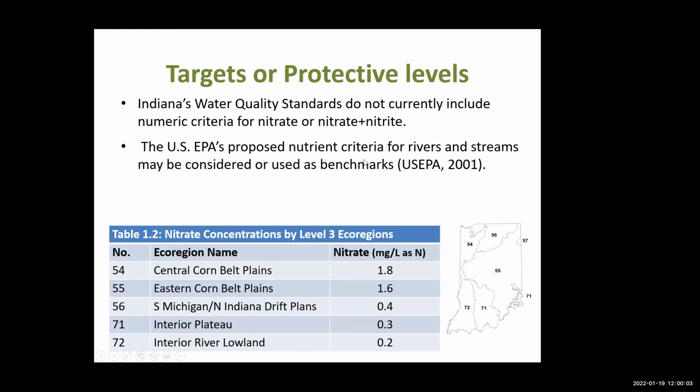the EPA has proposed nutrient criteria. This is kind of old. They never got anywhere. They proposed them. The states, Indiana and other states, kind of shot them down. So these are not official water quality standards. They stopped at being proposed, and I'm not even sure they're still on the books. So these fairly low levels were what was proposed, but they're not actually in force. But you can think of them as targets or protective levels. If you're wondering, again, what's a good nitrate level, these were the numbers that were suggested as something you could be shooting for.